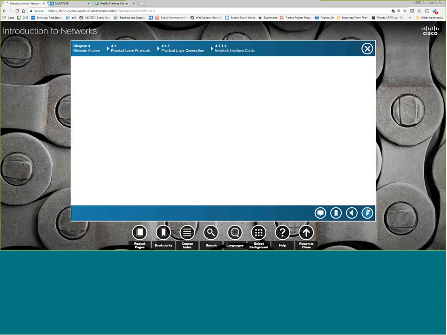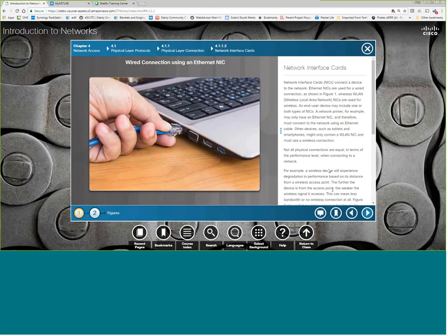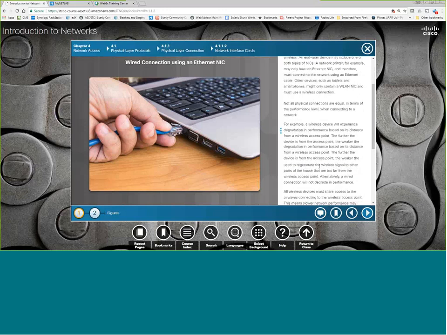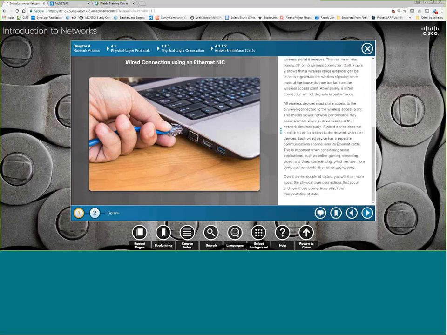When we look at layer 1, the big thing at layer 1 is, remember, it is a bit pusher. Layer 1 is dealing with just how do you get signals on the wire. Is it a 1 or a 0 based upon an electrical signal and the electrical signal measured over time? Is it a 1 or a 0 based upon the presence or absence of light? Each one of those are a different way of encoding binary information onto network media. We talk a great deal about layer 2, which is the data link layer. And when we talk about that, we talk about the Ethernet NIC, or we talk about NICs, because they're going to be the items that have our media access control and our physical addressing on them.